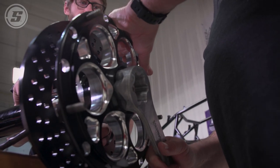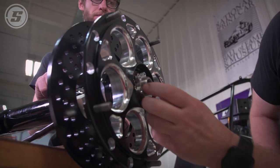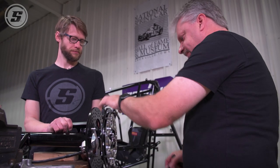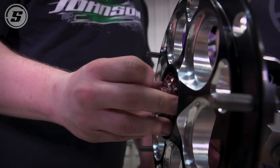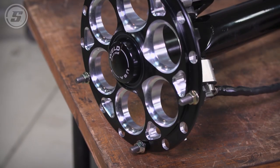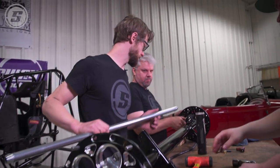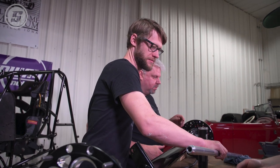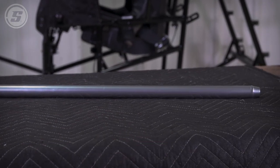Usually I just snug it up until it starts to feel a little bit tight, back it off just a little, and then see what I've got for holes that are lined up. Once the hubs are assembled we assemble the tie rod — there was a contentious debate about whether we were using silver or black tie rods, drag links, and radius rods. We're making all the tubes on the car polished silver, including the nerfs, because I'm obsessed with the TMC car.